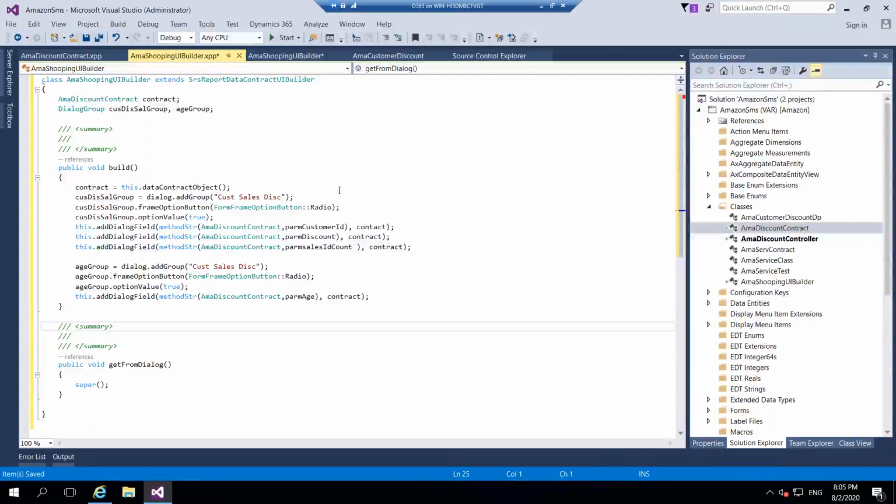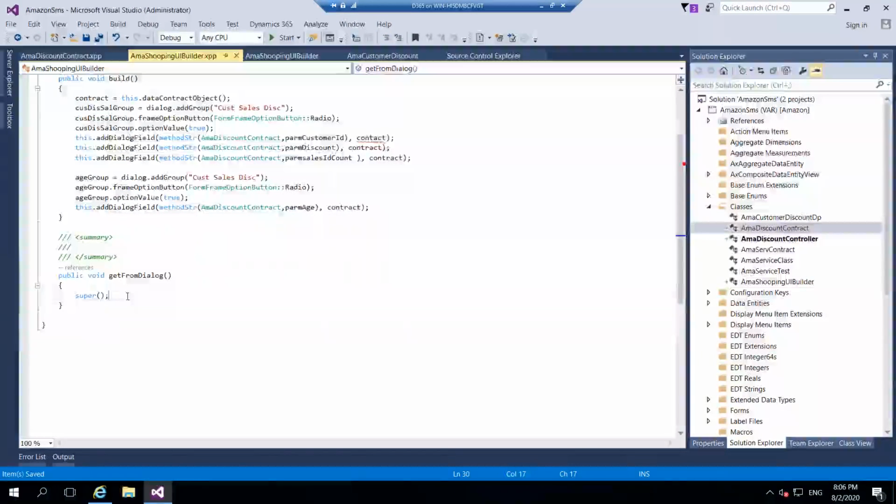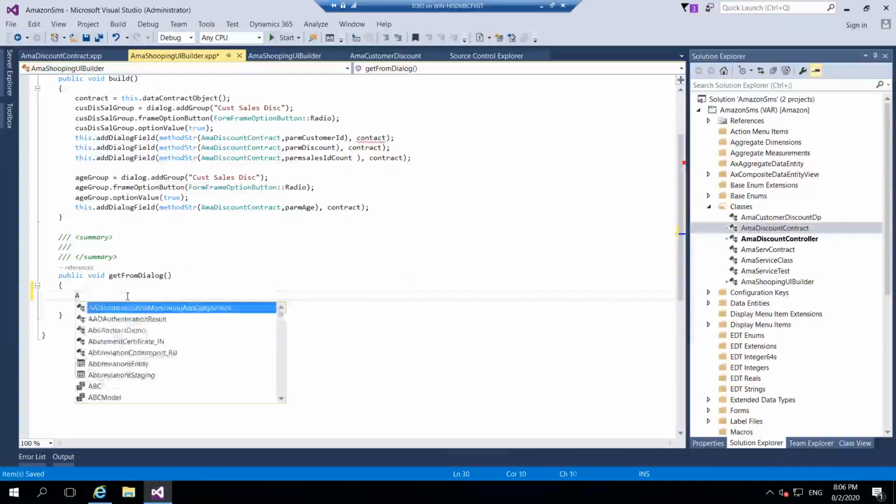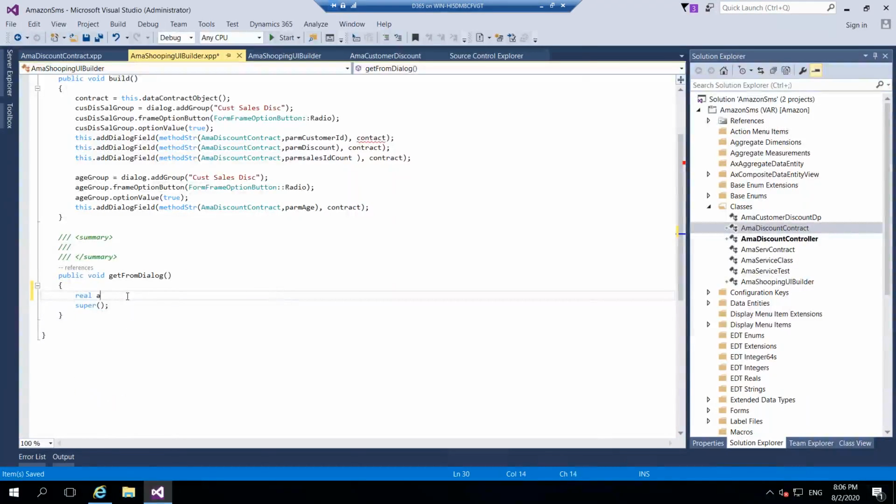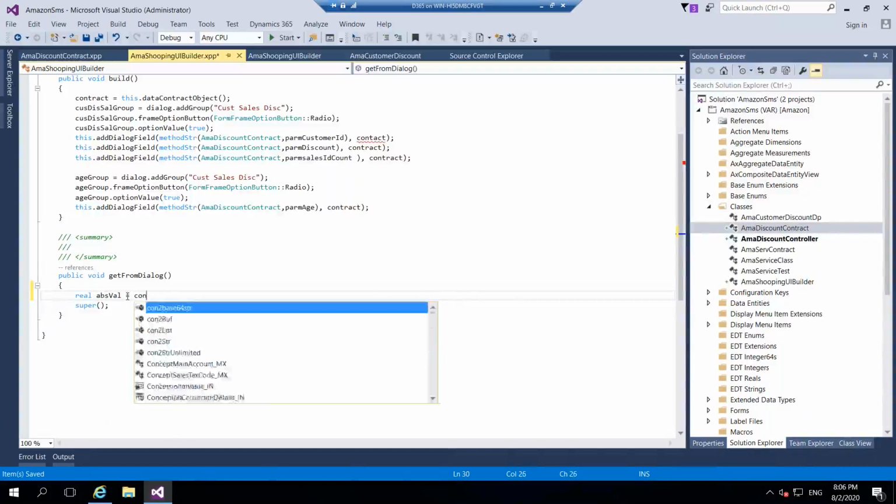Where is contract? Contract. Here I have the super. So now you want to convert to the absolute value. Let's say, for example, you can say real absolute value equal to contract.